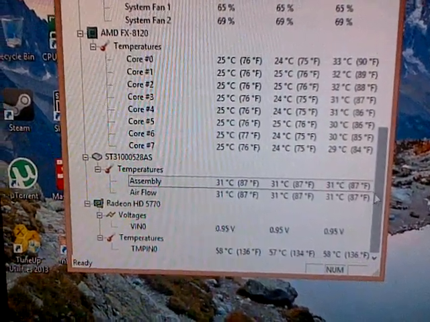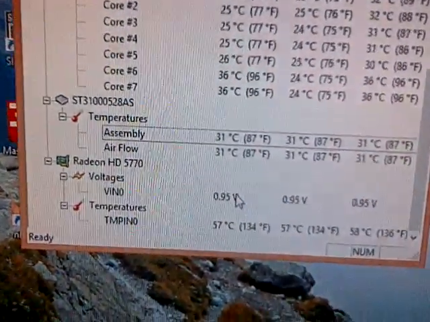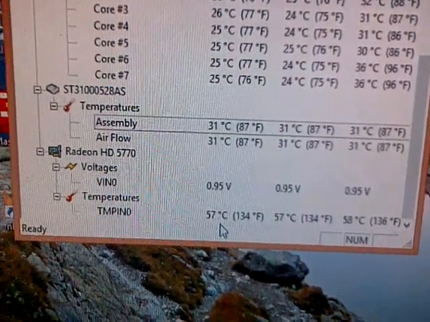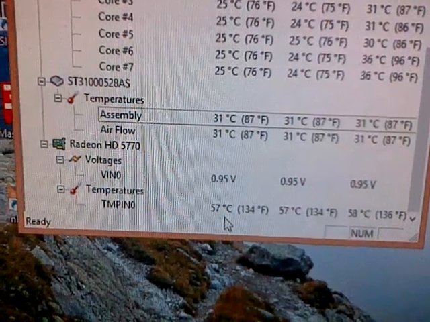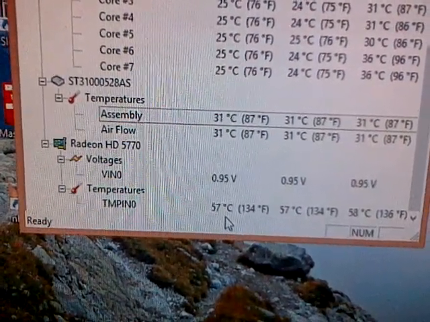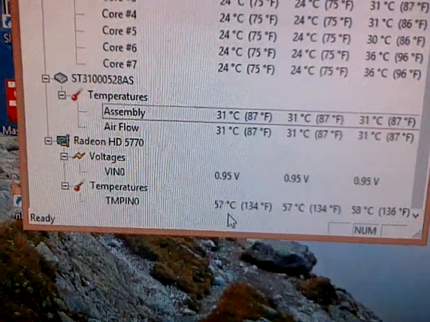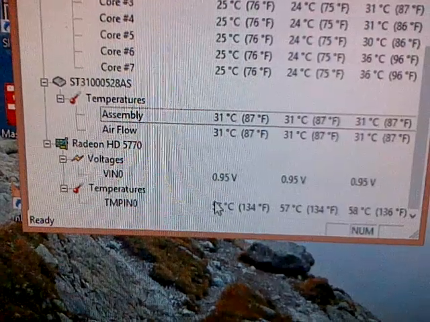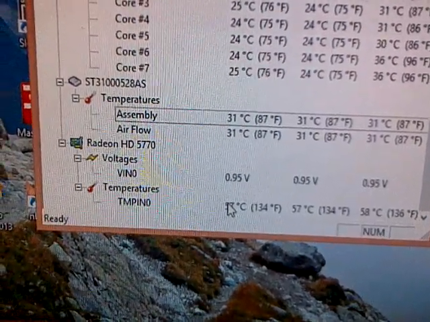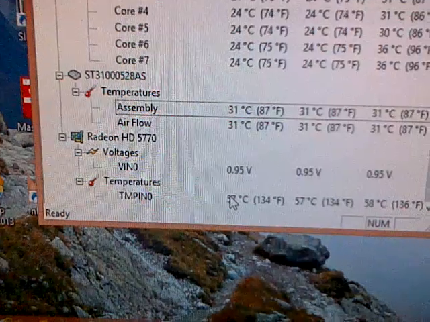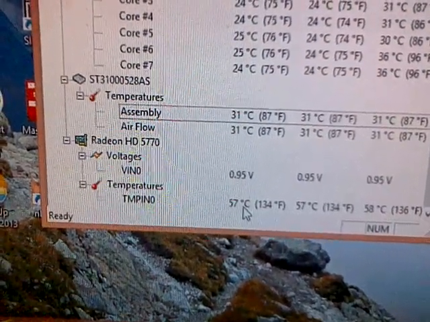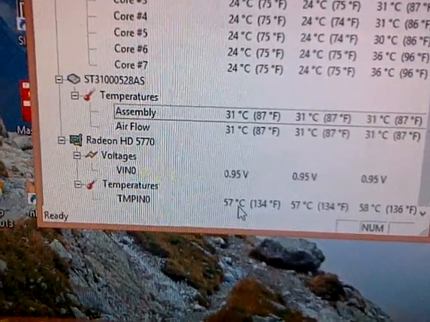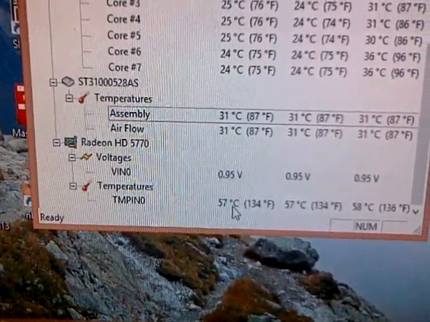And then you have the 5770 temperatures. It's bound to be hot because I'm using an XFX 5770. But the other one that's under it, which I have paired up, there's a bit of a difference between this one and the other one. The other one actually cools down a little better because it has a big heat sink on it, and this one just has a normal copper slab on top of it with a fan that's blowing out the hot air. It still gets hot though.